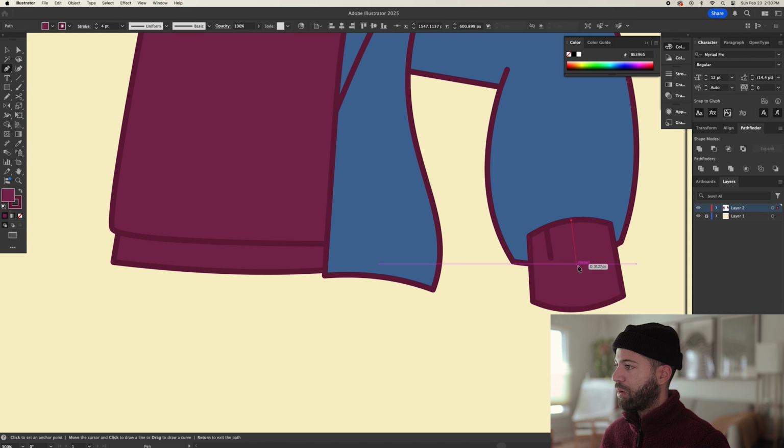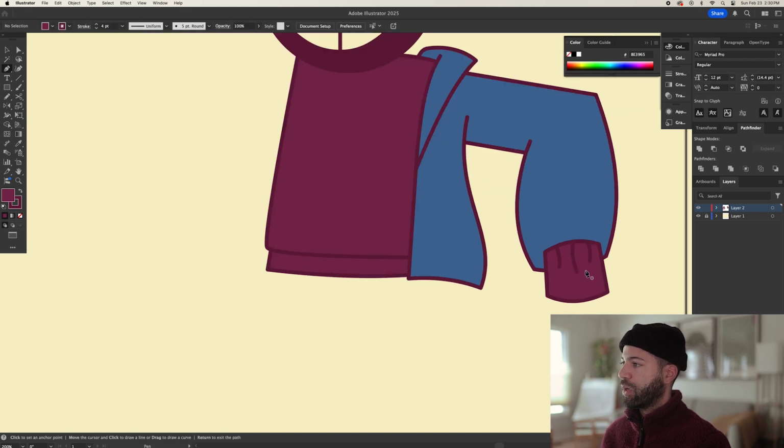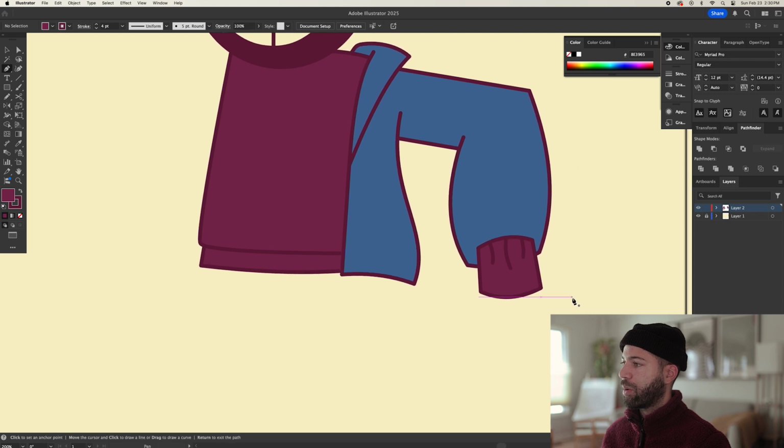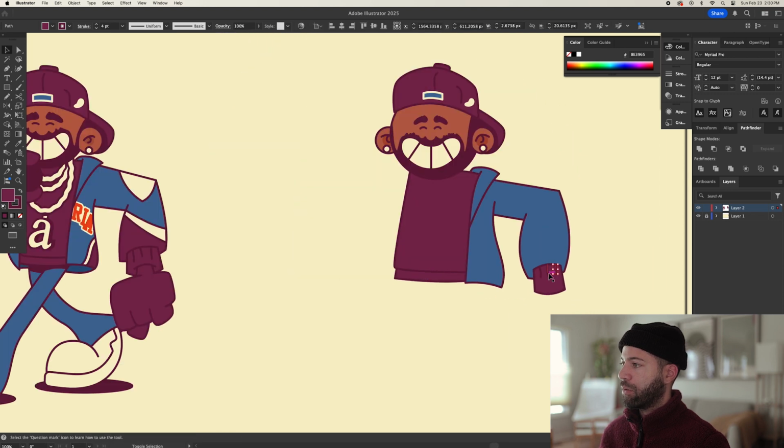You'll notice pretty much everything I make starts off as a straight line, and then I just curve it out. Kind of like that. You just have to sort of imagine where you want each point to go and then drop them in there and then make adjustments as you go. So let's group all these together, Command G, so we can slide them over this way.